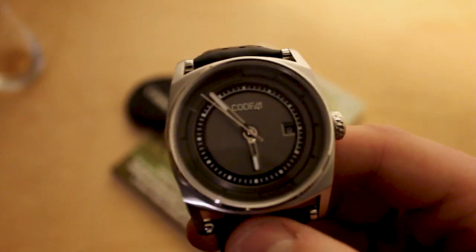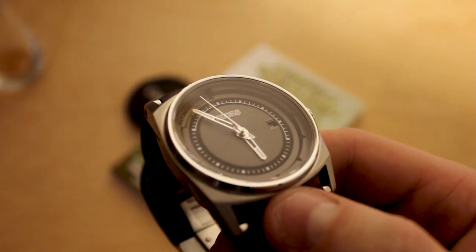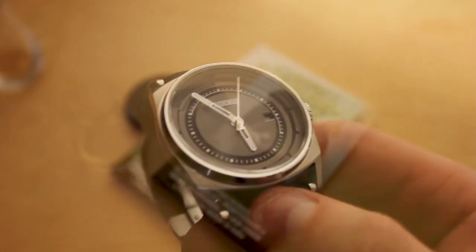We've got luminescent hands and markers, a flat sapphire glass here with AR coating on the underside, and we have 50 meters water resistance and a total weight of 110 grams.